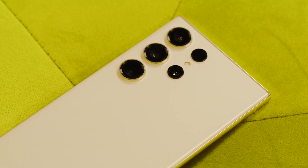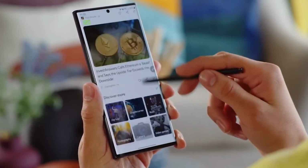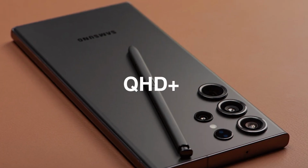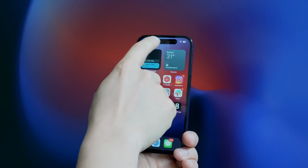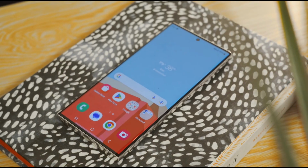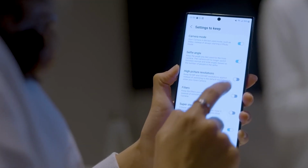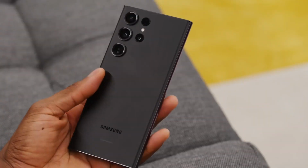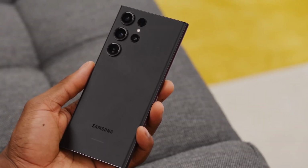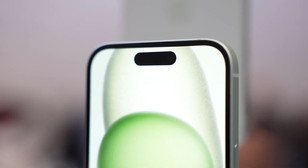But the S24 Ultra will likely one-up the iPhone on more than just size. Rumors point to a jump in resolution from the S23 Ultra's QHD to an astounding QHD Plus on the S24 Ultra. While not a huge change, it's still sharper than the iPhone's Super Retina XDR display. And with a rumored peak brightness of 2,800 nits, the S24 Ultra could be eye-searingly vibrant, outshining the iPhone 15 Pro Max's still impressive 2,000 nits. Overall, the Galaxy S24 Ultra is shaping up to deliver Samsung's most stunning smartphone display yet, one that should easily surpass the already great iPhone 15 Pro Max screen on both size and quality.